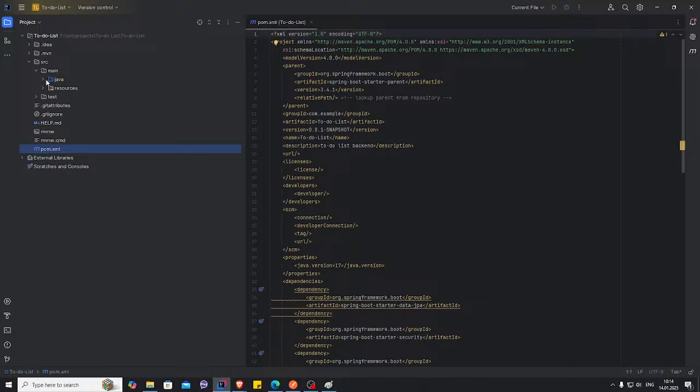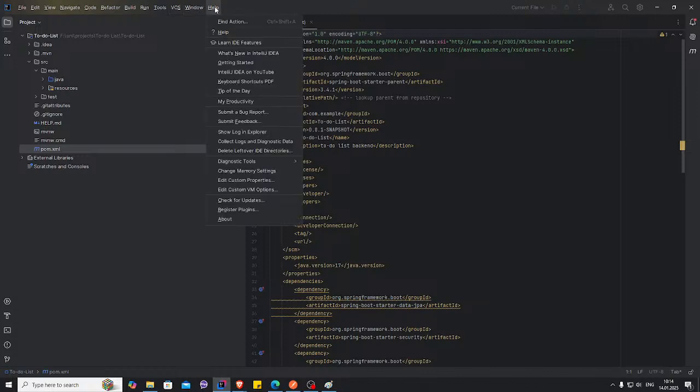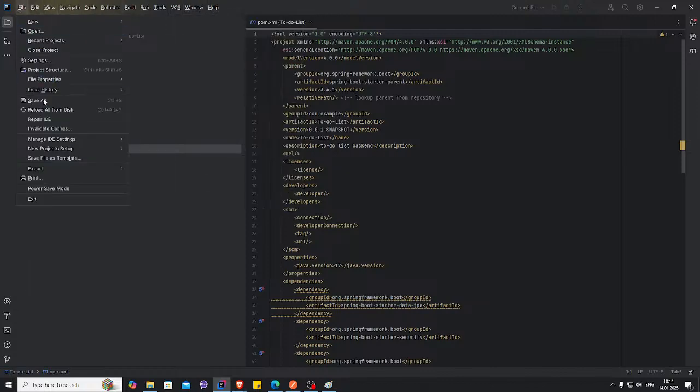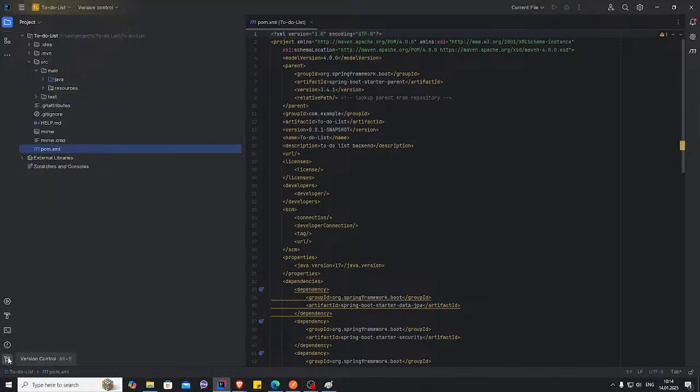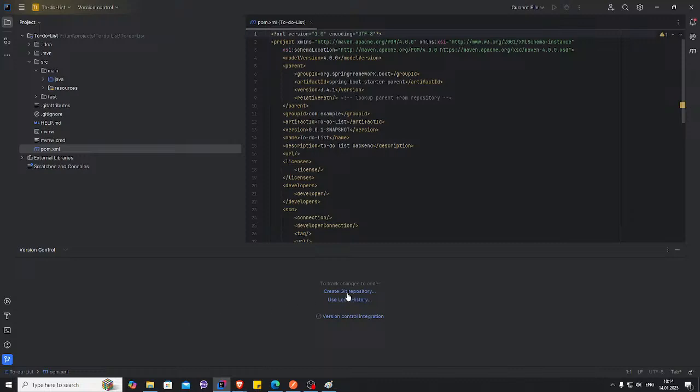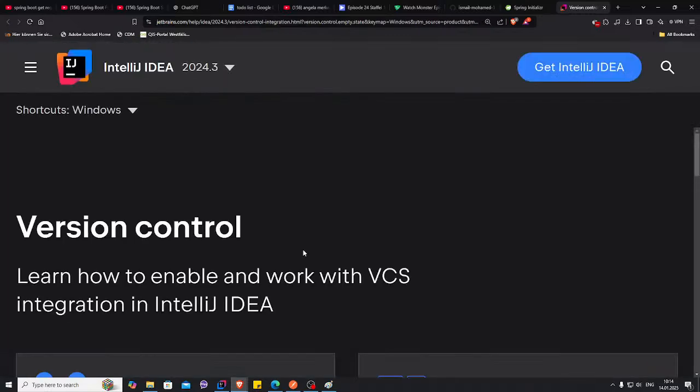That's the to-do list. Now for a final thing, how do I connect it to GitHub? Because I don't remember how. Git. I only watched the video once, so I don't expect myself to immediately remember it, but version control integration.